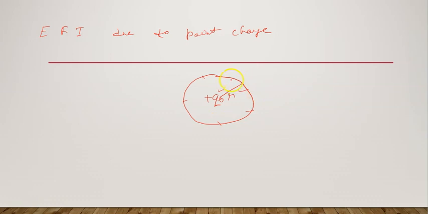Therefore, we can take a small area element ds here, and the direction of the area element will be outward. I have already told you that the direction of the area element is always outwards. The direction of the electric field due to this positive charge will also be along this direction, because these are the directions of the field lines. So the small amount of flux from this small area element will be E dot ds.